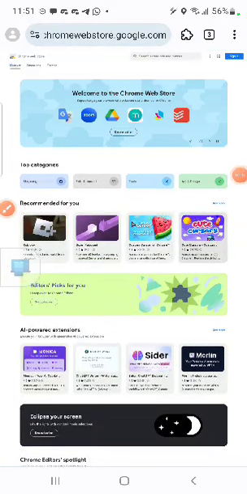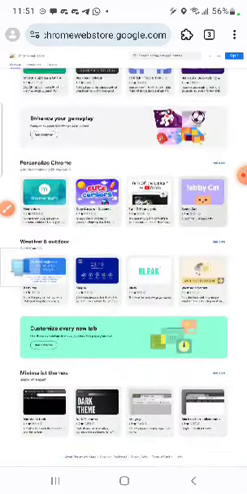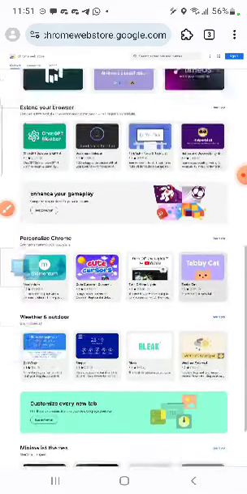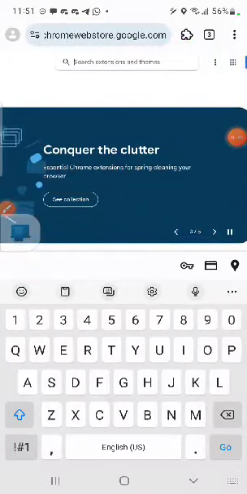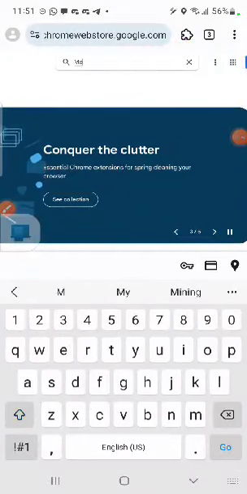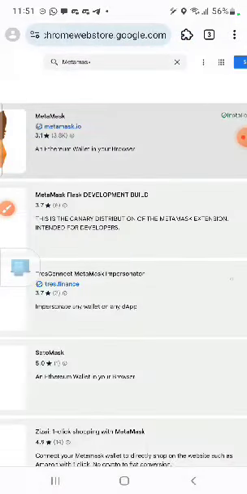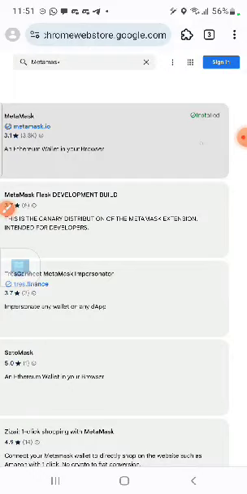Okay, let me see. I want to search for the Metamask. To search for the Metamask, there is a search box here. Type Metamask. There's so many methods to add this thing. Okay, don't worry. Then search. You can see the Metamask actually is already installed. But how to install it?